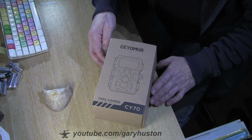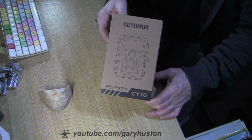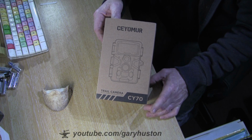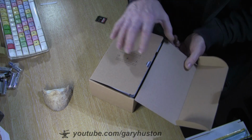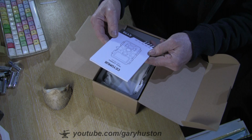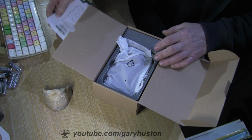Right, so this is the next offering from Ceyomur. This is the CY70. The previous one I did was CY55. This has a little bit higher spec. So let's see what we've got. Again, the manual, not quite as thick as the other one. Probably not in as many languages, or you don't need so much information.